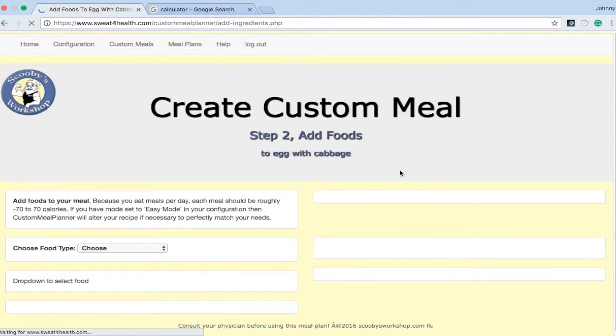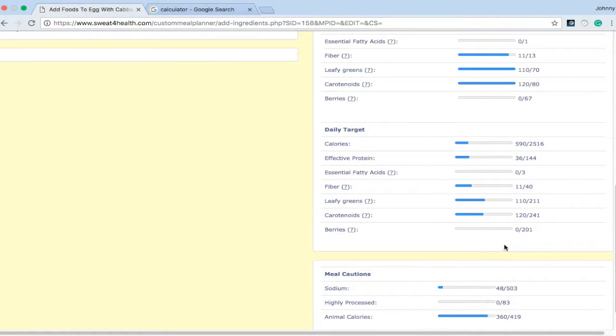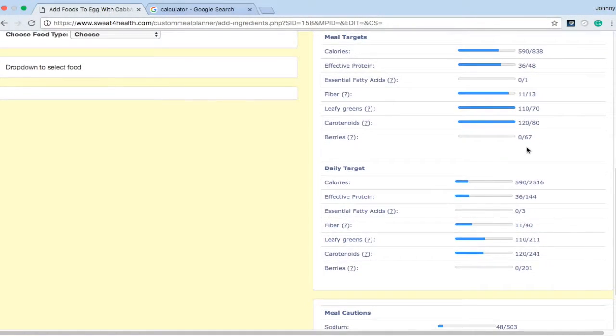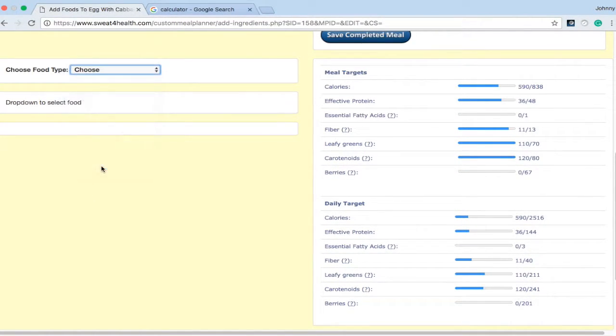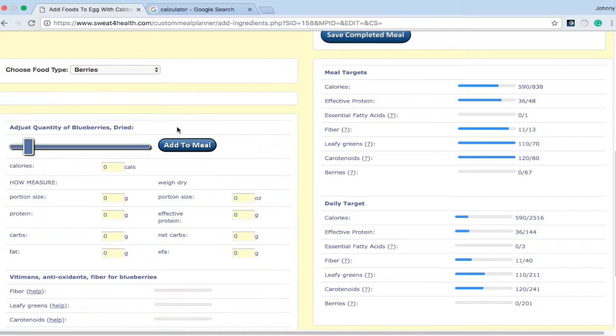Then after that I get the berries, which I divide into 3. This 67 calories is fine because this is essentially 3 meals. So I'll go to berries. I feel like dried blueberries are the cheapest for me currently on a budget, so I stick with dried blueberries, and I try to aim for 67 calories worth. So 70 calories is fine. It's a little bit above, but it's okay.